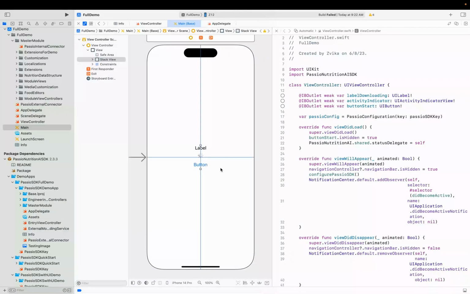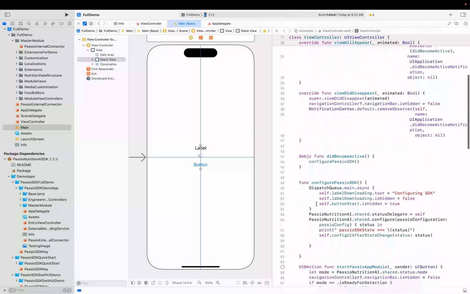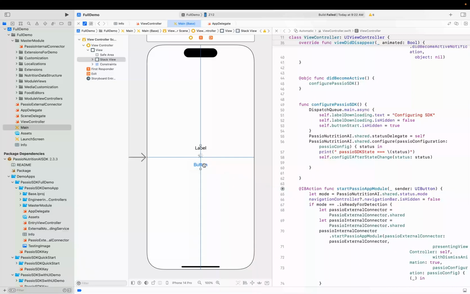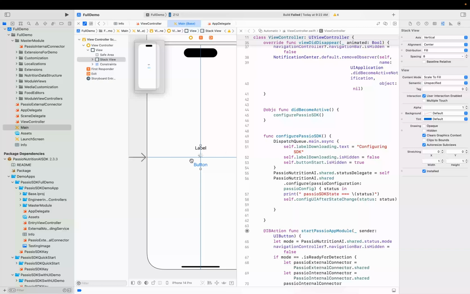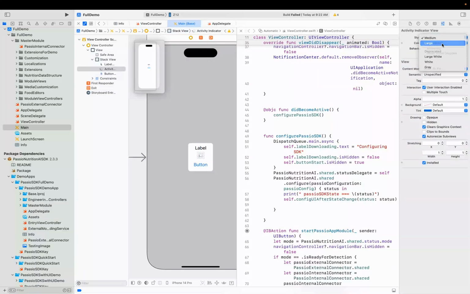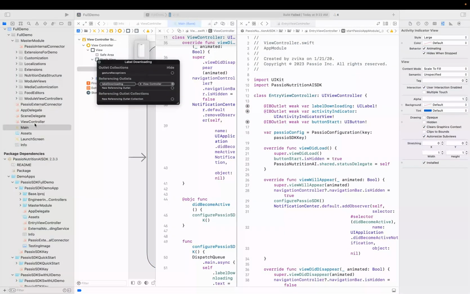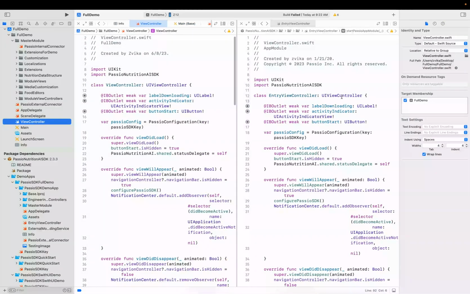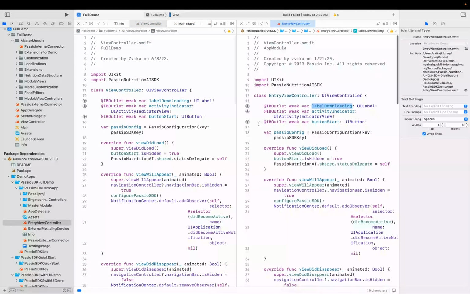That's how you enter the application from our end. So the only thing we have to do is to connect the label to label, connect the activity indicator to activity indicator, connect the button start here. We also have to connect the action to start the model here. One thing we can do, and the activity indicator, let's just make it a little bit bigger, and let's do it animating, hiding when stopped, and we can go back to our view controller, comparing view controller. Okay, at that stage, we have everything almost the same. So let's run it and see what happens.